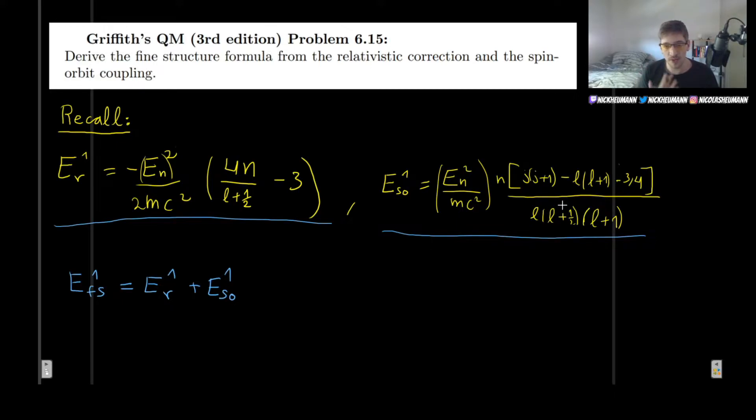We have the quantum number L, but we would rather work with the quantum number J. Why? Because J is simply better—it commutes with many of the Hamiltonians that we will encounter, as I mentioned in a previous video. L and S do not commute anymore with our Hamiltonians, so it's not really that simple. That's why we would prefer to just have everything in terms of J, since it's going to be much better. Of course, in principle you could just leave it as is, but we can also simplify it much further if we do this substitution. That's why we will do that.